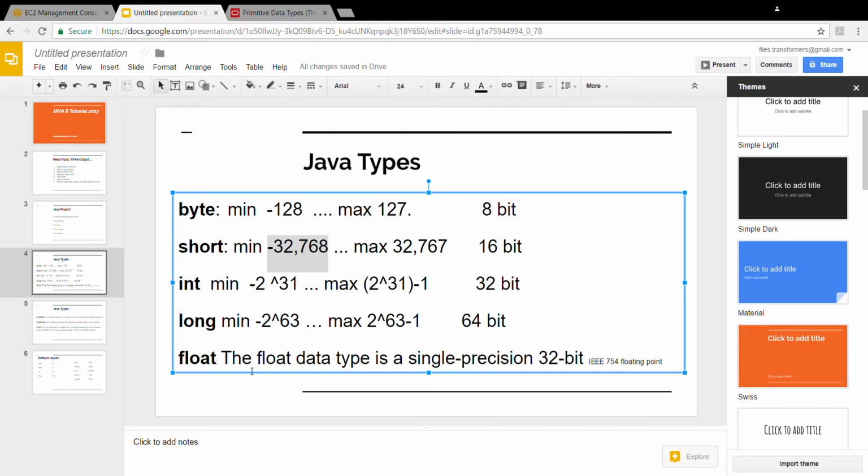For example, if I copy this one here and try to assign it to an integer, myInt2, as you see, it's giving error because the literal is actually out of range. So it's expecting maximum this value. If I take this and copy it here, then the error is gone. So be careful about it.